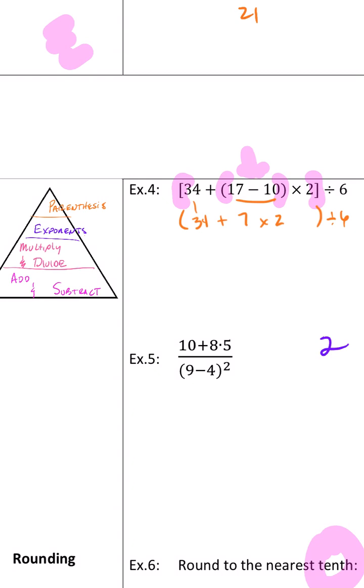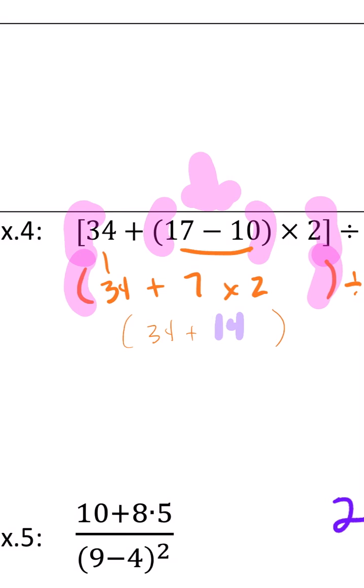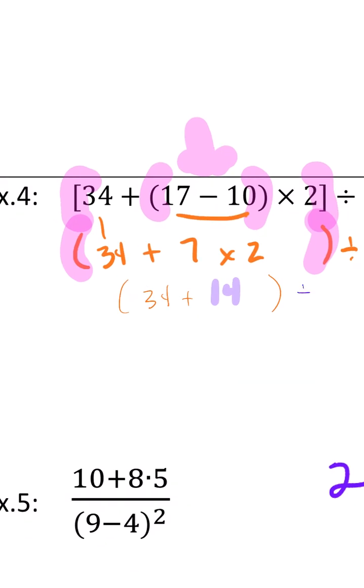Because that's something some of you are going to do, especially in the stress of the moment. You might forget it. Now if I look at my order of operations, I've taken care of my parentheses. But now what I have to do is the multiplication. It's inside that parenthesis. I still have to think about this parenthesis. So I'm going to take care of that multiplication. 7 times 2 is 14. Okay, and that means I'm going to have 34 plus 14. And then when I get that calculated, because I'm taking care of the parentheses first, right? Then I'm going to divide by 6.